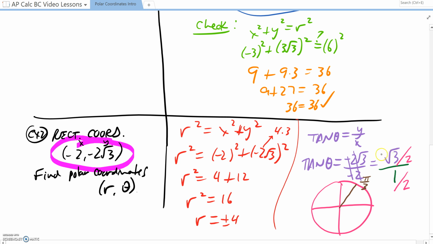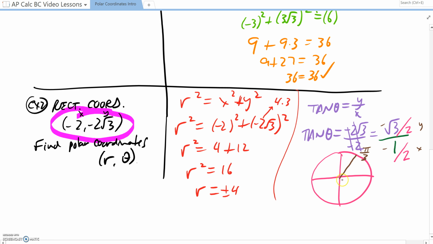But we could also have them both be negative. So again, remember, this is the y value and this is the x value. So if I went right 1/2 and up rad 3 over 2, that gets to pi over 3. But we could also go left 1/2 and down. So that would put us over here, which is, let's see, 2 pi over 3, 3 pi over 3, 4 pi over 3. So we have two options there. So we have theta, let's call it theta 1 equals pi over 3, and then theta 2 would be 4 pi over 3.